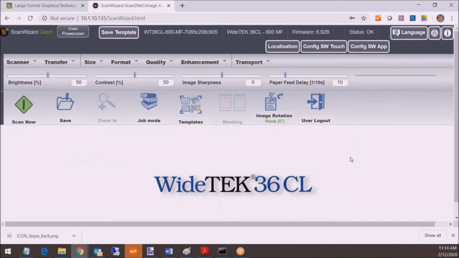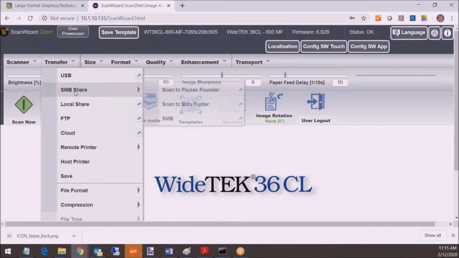All right, so not sure if you understand what we are going to do using the scan interface with image access scanners, transfer and SMB share. What we're doing is creating these items right here. So instead of saving to USB, we're going to save to these. We can create these folders, these save locations on the network.